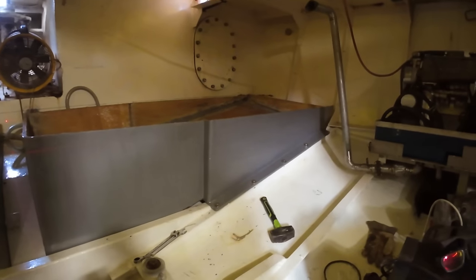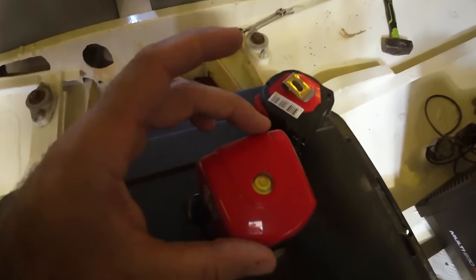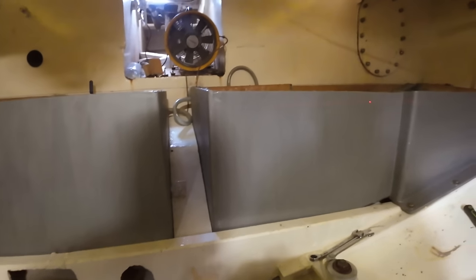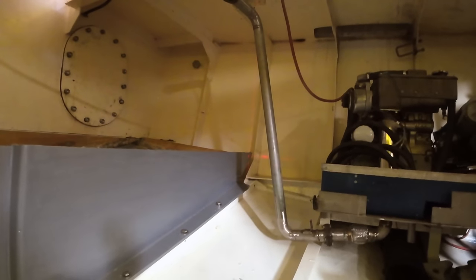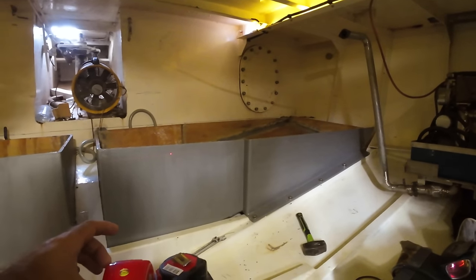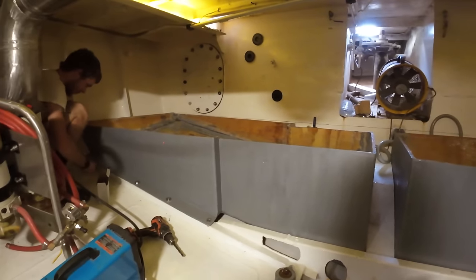This one here is already bolted down, but we have a little laser level thing. So the way this works is you've got a level at the top, you adjust the legs until that's perfectly true, and then you can see the little laser dot there where you can zoom all the way along. It goes right out to that corner. You can see that's the lowest part of the tank, so we basically trim the whole tank down to that lowest part, and yeah, there we go. And you can belt it along and get that tank at exactly the same level.